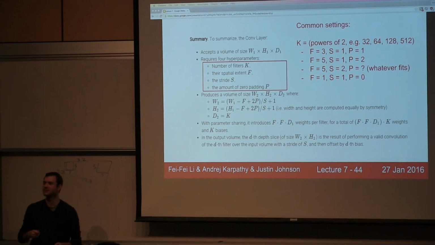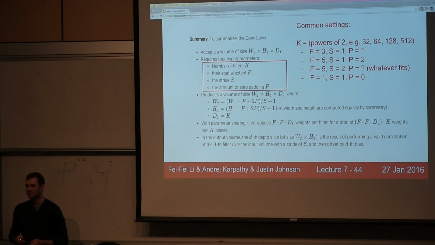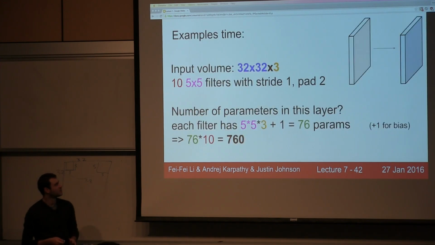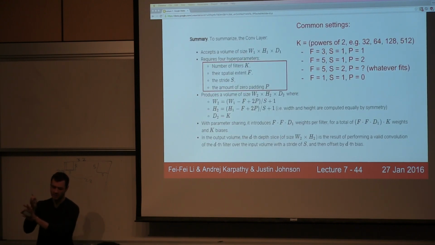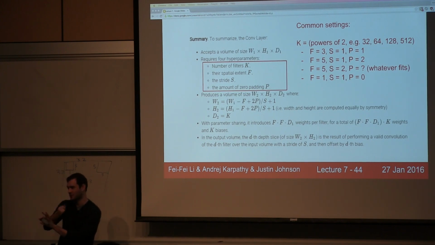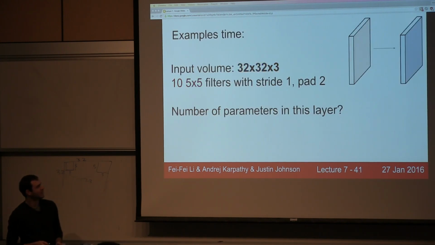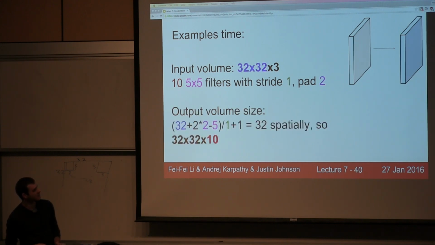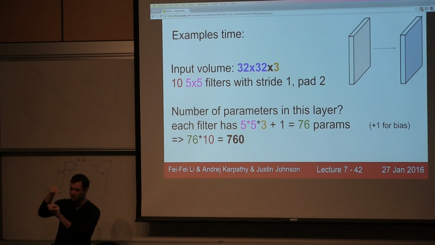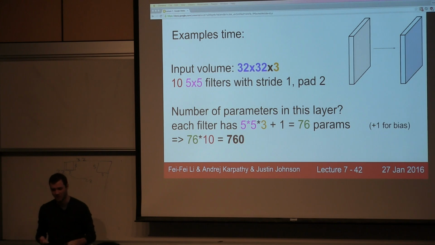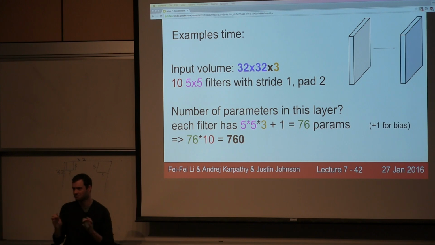All right, go ahead. Why pad with zeros instead of whatever's on the border? Oh, I see, thank you. So you're asking, when we're doing padding, why not pad with something more reasonable? There are many other schemes you might come up with for how to pad. I don't think there's a very good explanation for it. It's just that when it's zeros, your filter does not take those things into account. It's only taking your actual numbers into account. When it's doing dot products with zeros, those entries don't end up contributing to the output of that filter. That's probably why people choose 0: you want the filter to ignore that part of the input.